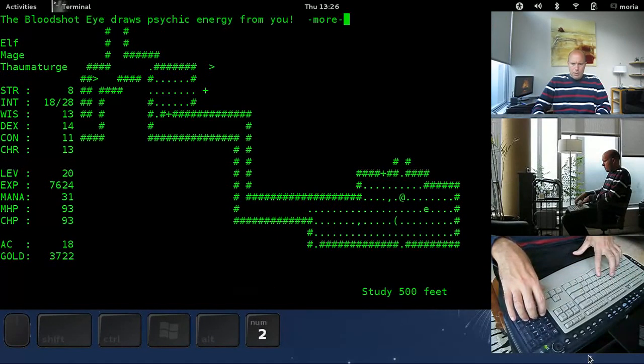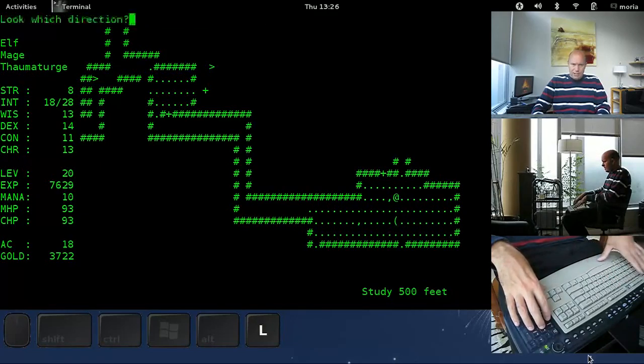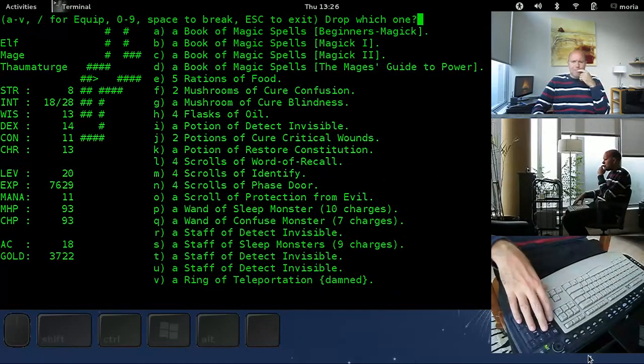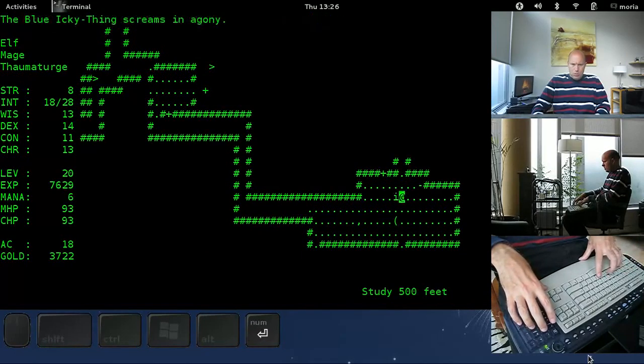What's that? Soft leather ringmail. We have not seen that yet. What are we going to drop? What do we care least about? Probably the confused monster wand. Ooh. We're not done here.